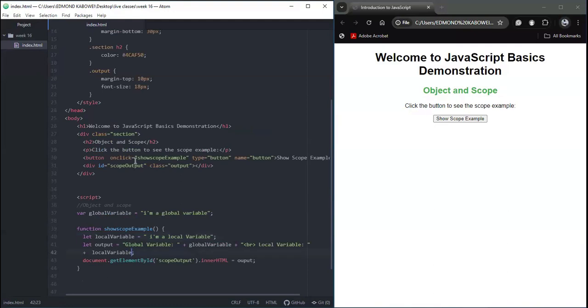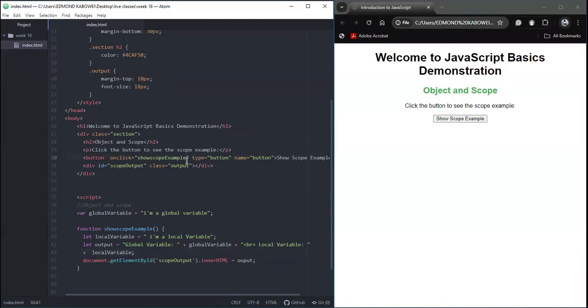And for the button, okay, so I'm trying to debug to see why my script isn't running.